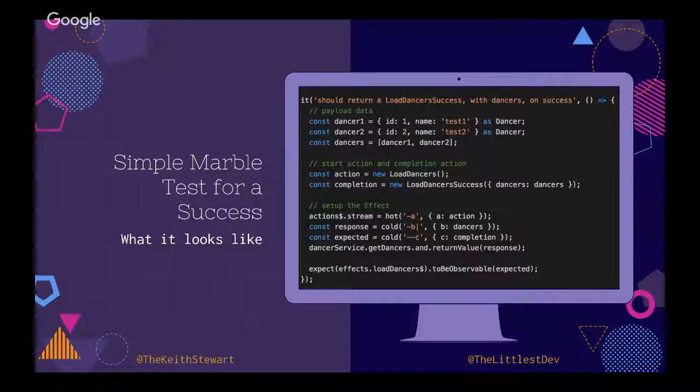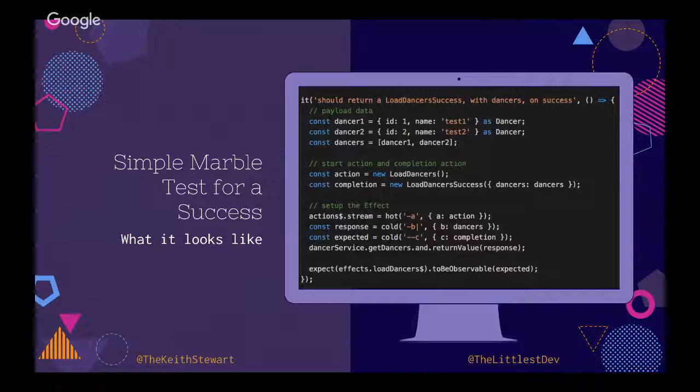So here we can see that we are declaring a hot observable to represent the dispatched action. This is because we are assuming that actions could already be getting dispatched before the test begins. The response and expected result are declared as cold observables because they will not emit any values before the test begins.